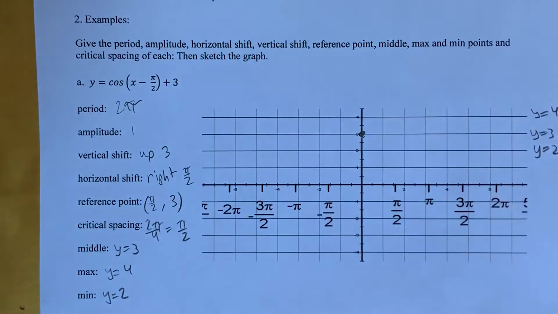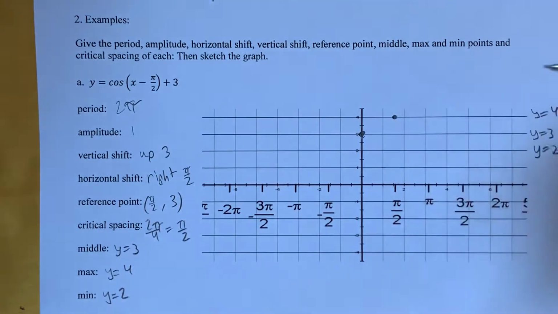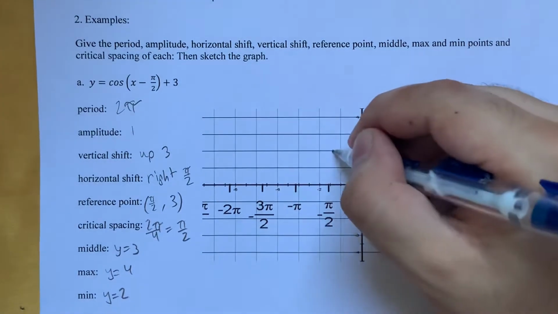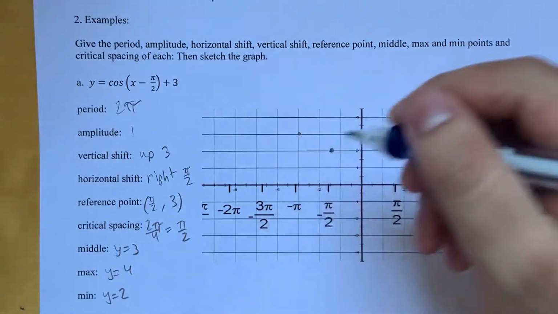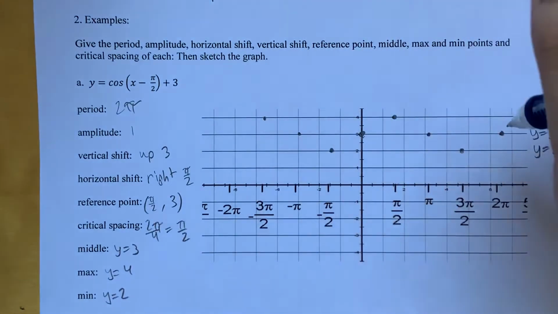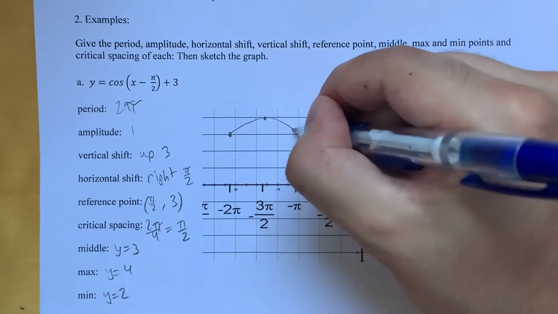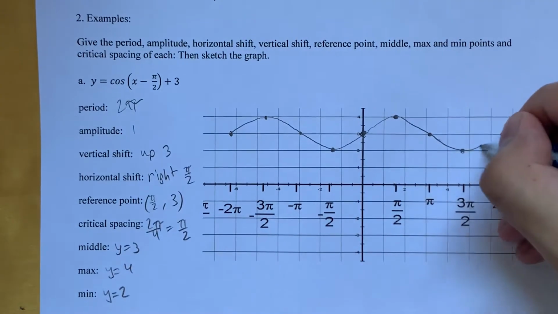I'm just going to use my parent graph and plot the points based off the parent graph and its shifters. So I go up at pi over 2, come back down at pi to 3, go back down at 3 pi over 2 to 2, and then at 2 pi, come back up. And then I could do the same thing with the other side. Go down to 2, negative pi is going to be at 3, negative 3 pi over 2 is going to go up to 4, and then negative 2 pi is going to come back to the middle at y equals 3, right? Then you just draw your graph. Wow, that actually looks good. Until I spoke. There we go.